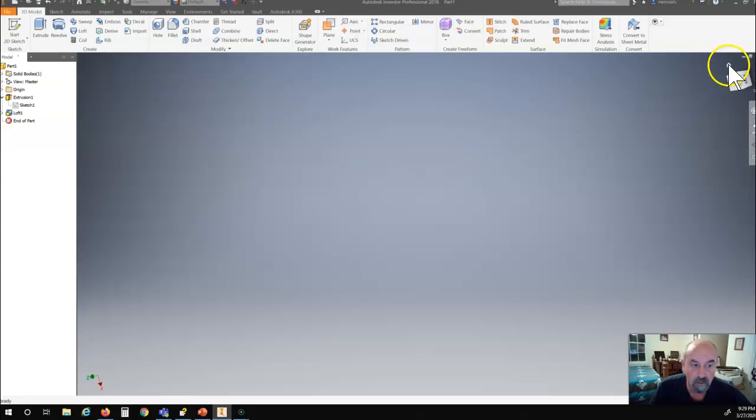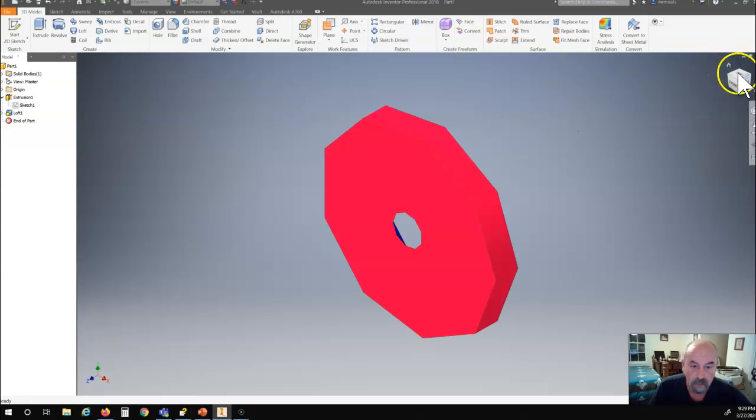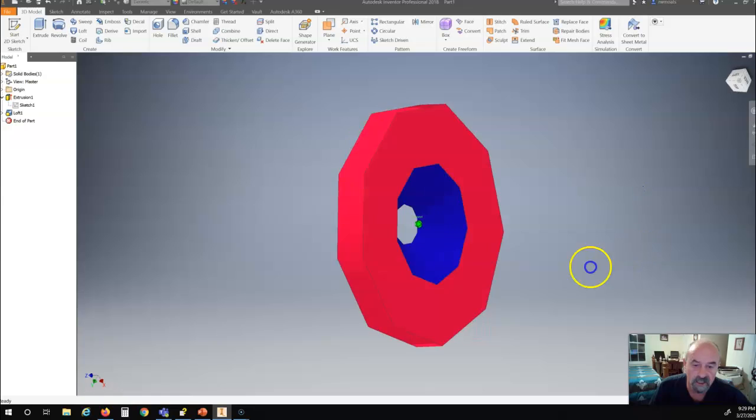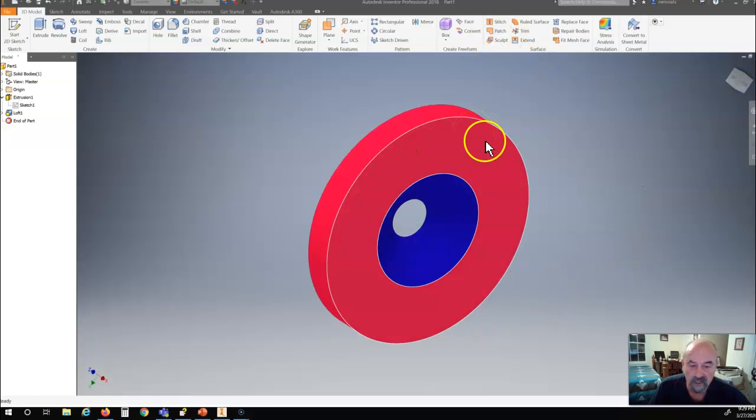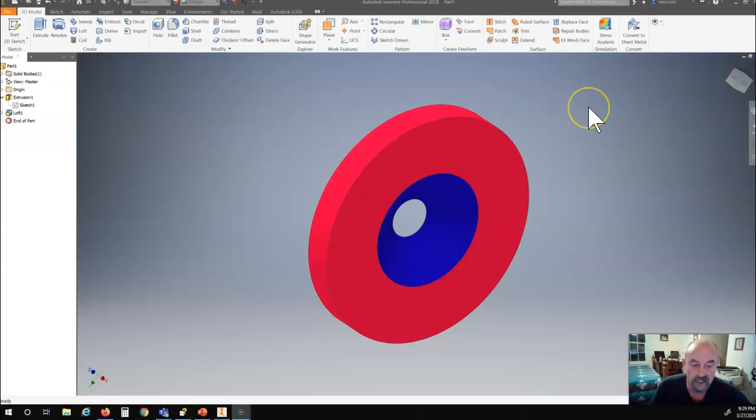But let's click zoom all. Okay. So now we've made it so small that our graphics card isn't recognizing it. Oh, there we go. It caught up. Our graphics card caught up with us. This looks like the same thing. It still hasn't changed between 1,000 inches and 1/10 of 1 inch or 1/100th of 1 inch.